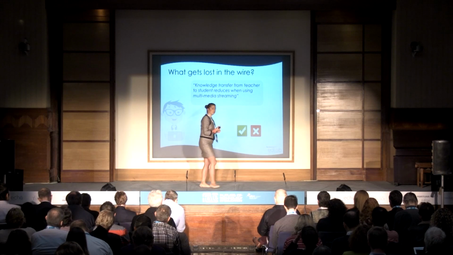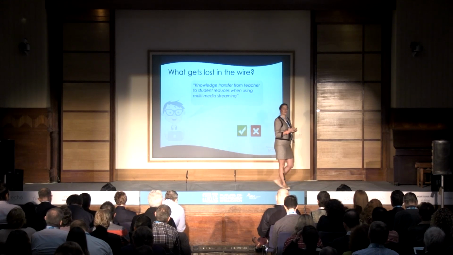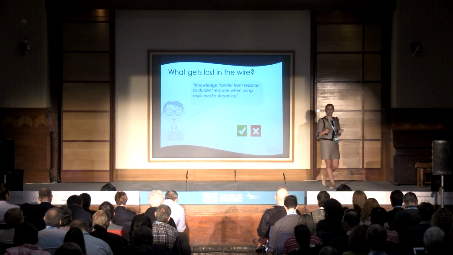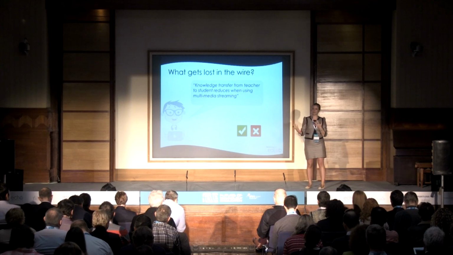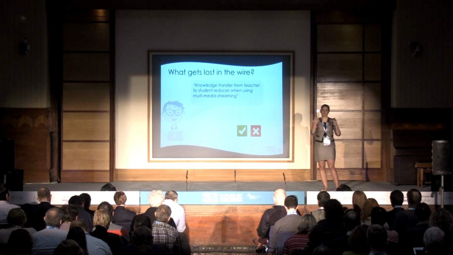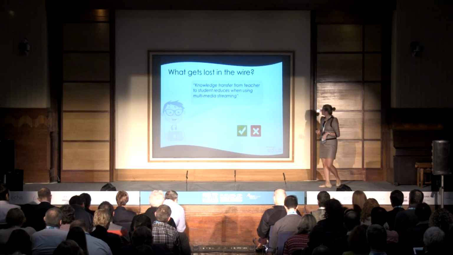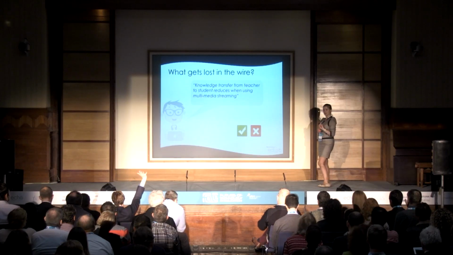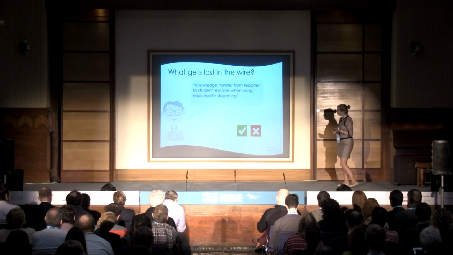Now, another question that I get is what I call what gets lost in the wire. So, you know, I might be talking to you or to, let's say, the audience at home, and what is the difference in their experience as compared to your experience, because you see me live and they see me on the screen. So basically, what is the loss in transfer of knowledge when you're watching online? So who thinks that something gets lost in this wire? Okay, which is interesting. And the answer I found interesting as well.